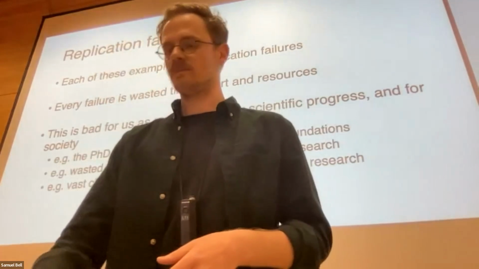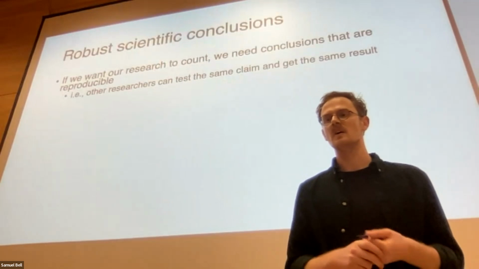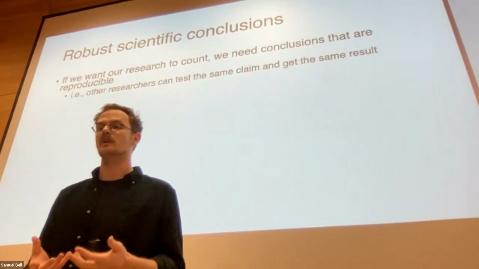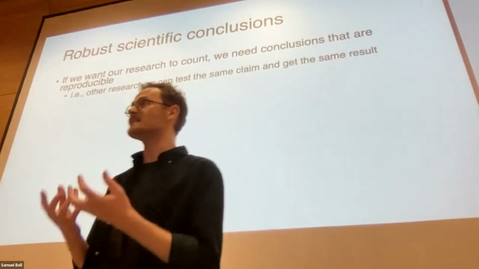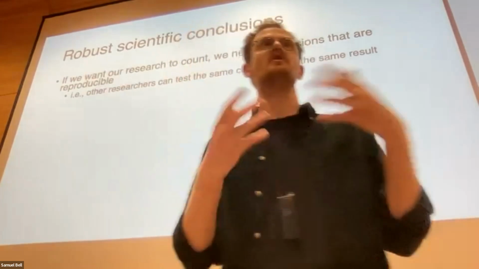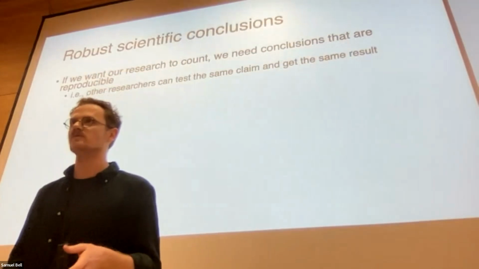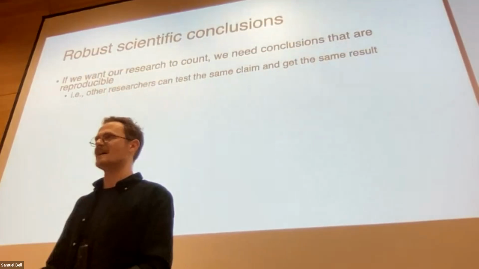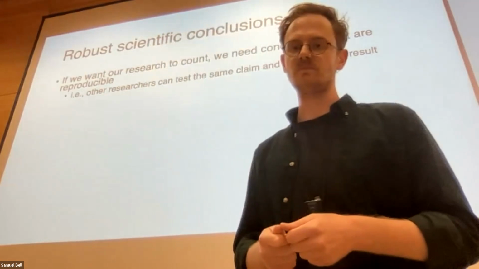Just to motivate this a little bit further, I hope that you all agree with me, we want our research to count. And that means that we need conclusions that are reproducible. And really what we mean by that is we want other researchers to be able to test the same claim and get the same result. There are many other definitions of reproducibility floating around, people thinking about open science practices, but really this is the most important one, right? You can take a claim, some new invention performs better than some other older invention, and you can get the same result if you test that claim again.